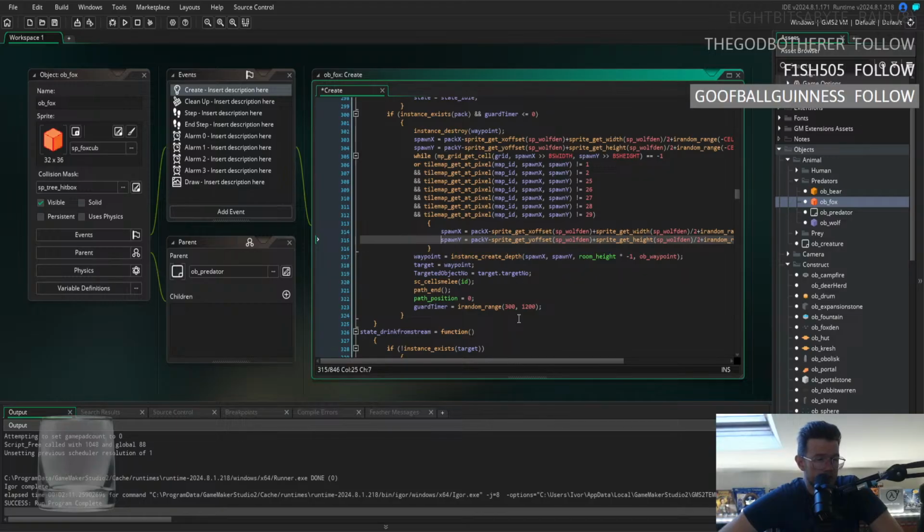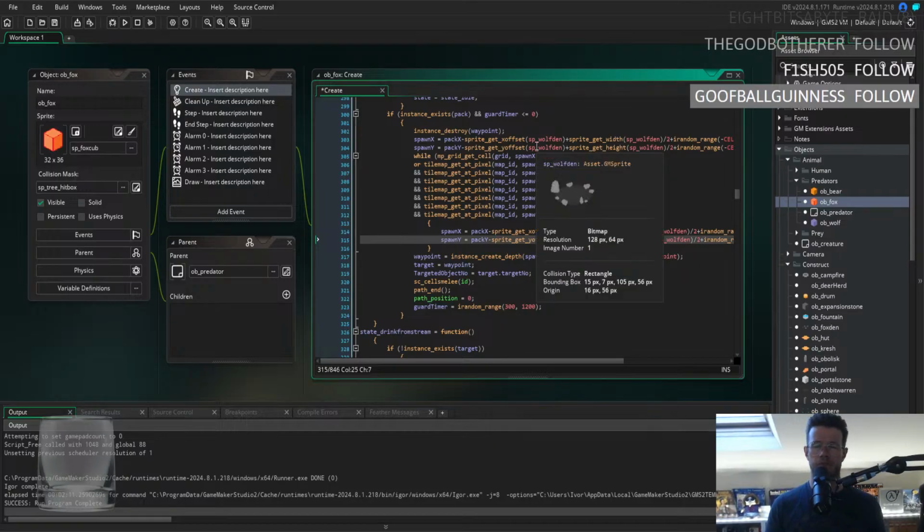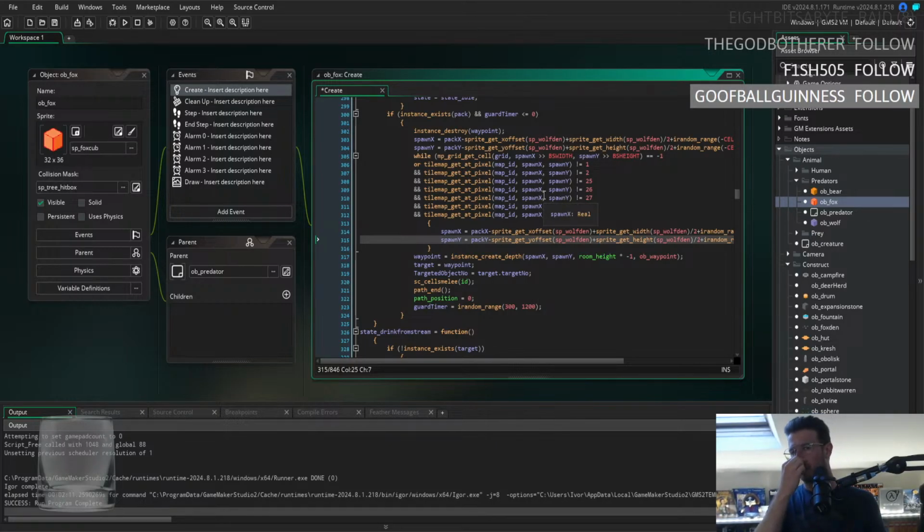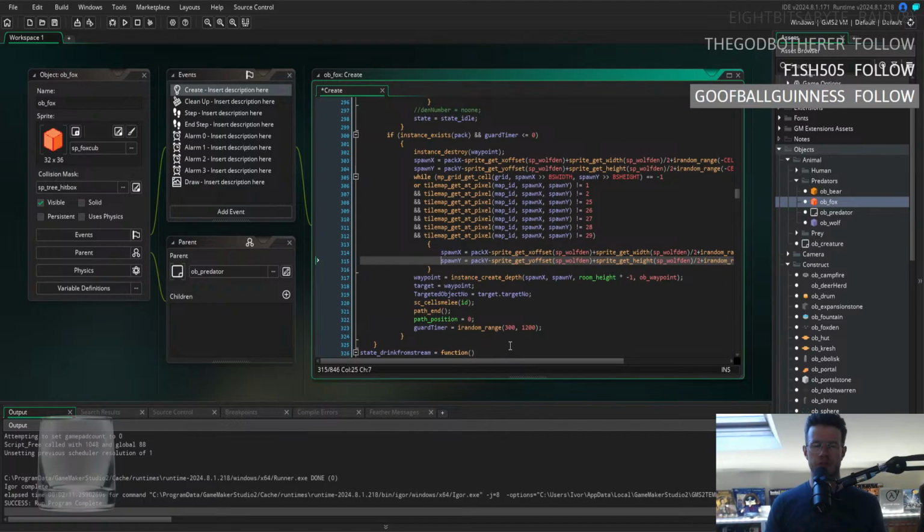But for something that's larger than one tile, it will be offset because the origin point is in the bottom left corner, not in the middle. It's a minor detail for sure.